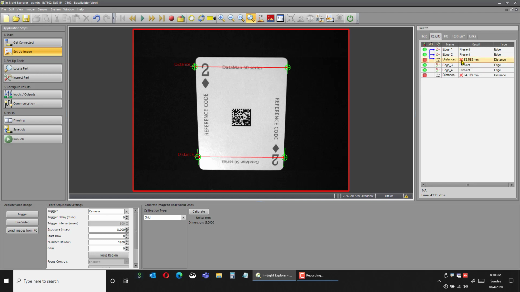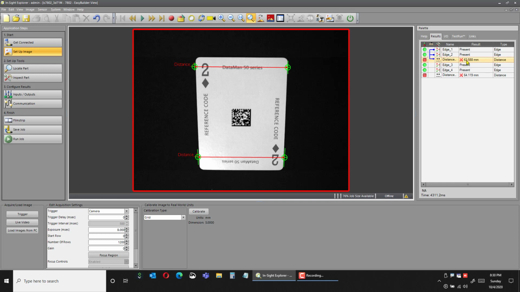You can see that this right here says 63.5 and 64.19. Wait a second. Those were 50 pixels off before. These are now very close to each other because of the calibration that we performed. That's how easy it is. If you want to take those measurements, calibrate them, and undo any kind of perspective distortion, you can use this technique to give you those measurements.